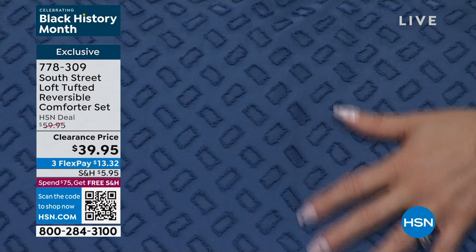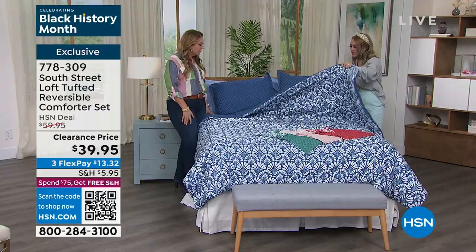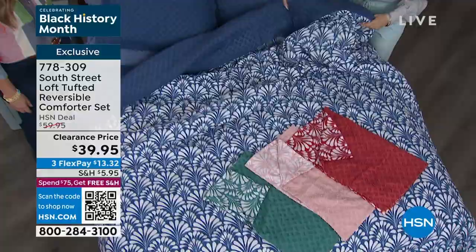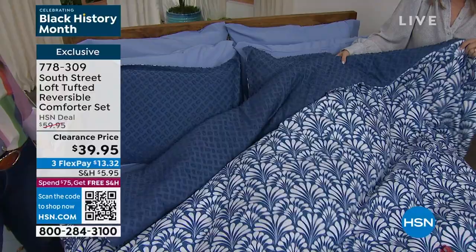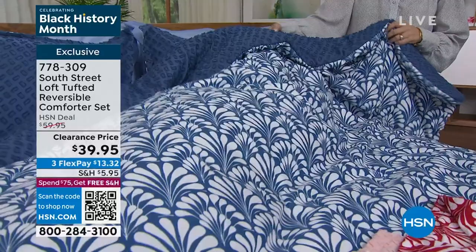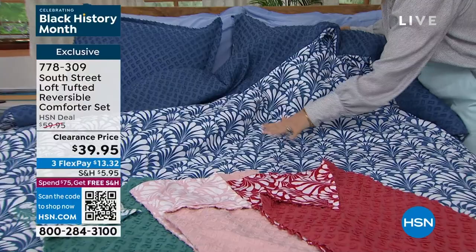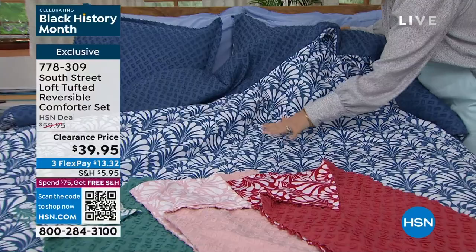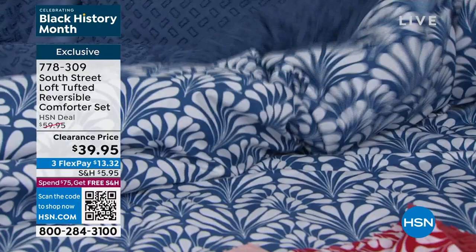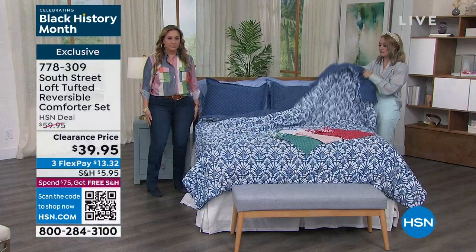These cute little rectangles are nice and geometric. Have fun adding this to the sheets we just featured. It's a light to medium weight made with hypoallergenic down alternative fill — great for anyone with allergies. I especially recommend that for a guest room, because you don't know your guests' sensitivities. The jump-tack stitching is very disguised but holds the fill in place, so when you wash it at home, the fill won't shift. It's fully reversible — you can have the bold side or balance it down to the textured side.